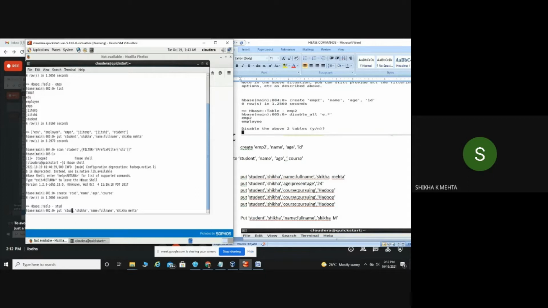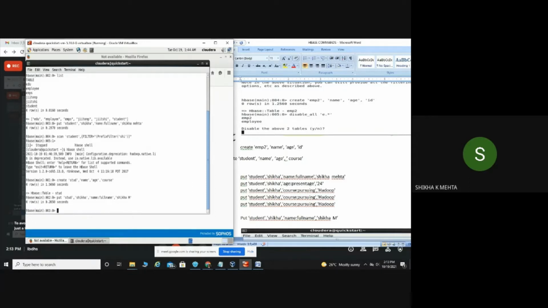So this is the row name, a specific name for a student whose details we want to store. Then we specify name, which is the column family name, and then full name, which is the column name. After that, we specify the value that has to be in that particular column. So let us say we have written Shikha M, right? When we enter, one row is inserted in this particular table.